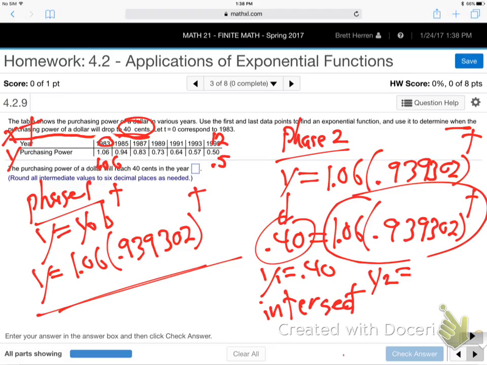So let's go back then. That's why I set my window. I went 0 to 30. Really, it would have been better if I just did 0 to 20 or whatever. And my y, I went up to 1.5. I only needed to go to 1.06, but that's fine. Graph. And what we're looking for is that point of intersection. So are you getting a good picture on your screen now? Okay, now how do we find a point of intersection?